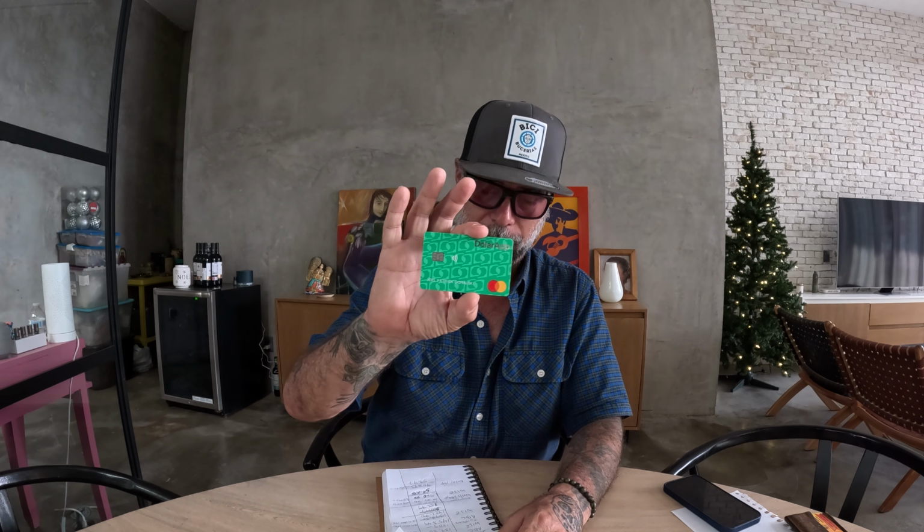The next card that I really, really love is the Dolar App, and the Dolar App by far is the best exchange rate card you can have for US dollars. So this is great if you have US dollars, or you get paid in US dollars, or you're earning income in US dollars, or you're having a bank account in the States in US dollars, where you can move those US dollars to your Dolar App account.